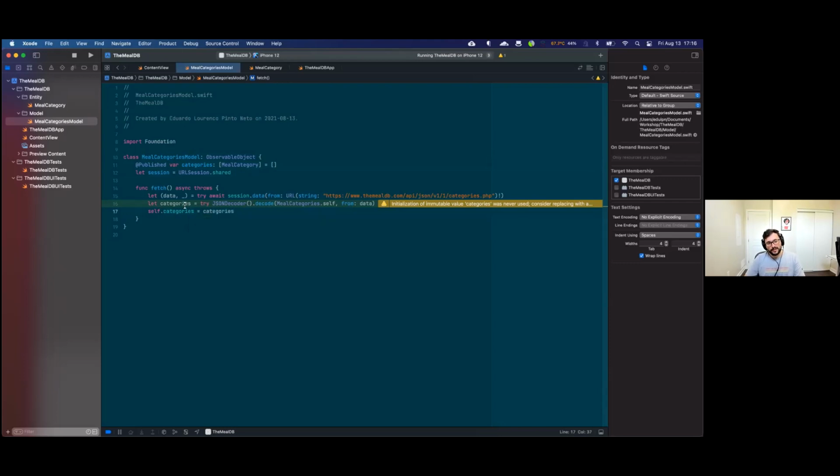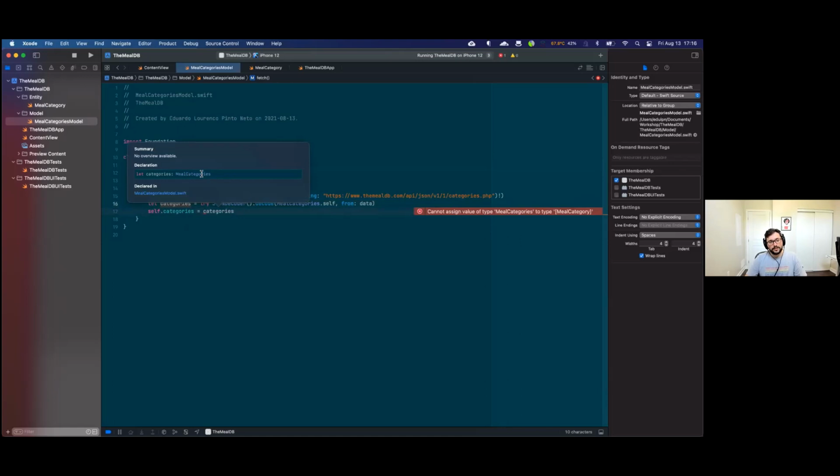In this case, this categories here is a Meal categories object, which is the one that has the categories array inside. So there we go. Our published list of Meal categories here is the categories inside the categories that we got from the server.